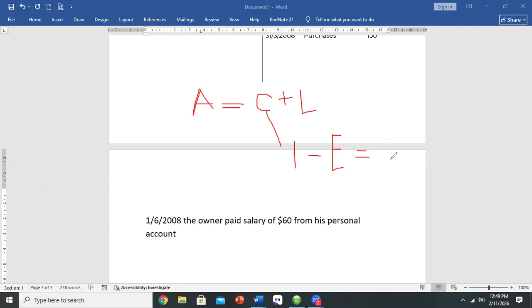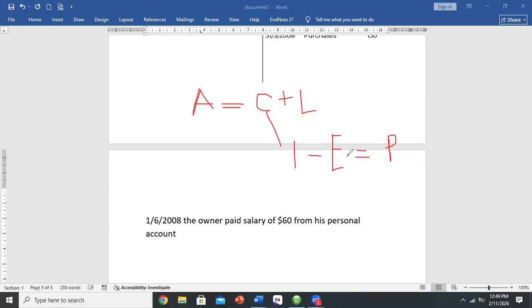If a business is making profit, the capital will increase. So if something increases profit, then indirectly or directly, it also increases what? Capital. And you all agree, if the income of the business is increasing, it means the profit will increase, so capital will also increase. So income increases capital. The opposite is for expenses, because expenses are costs, and cost decreases profit. If cost is decreasing profit, then it will also decrease capital. So expenses will decrease capital.